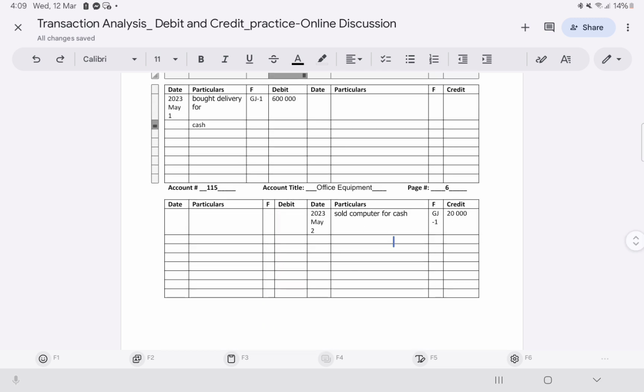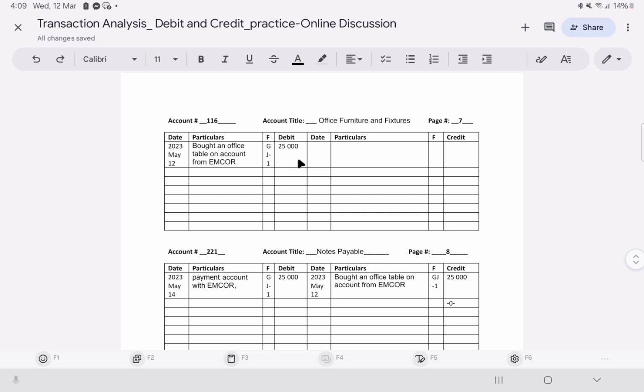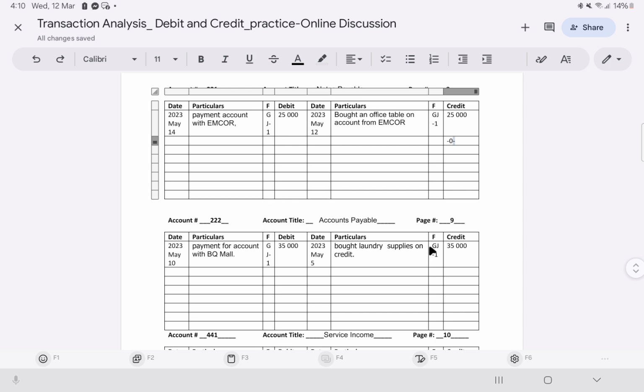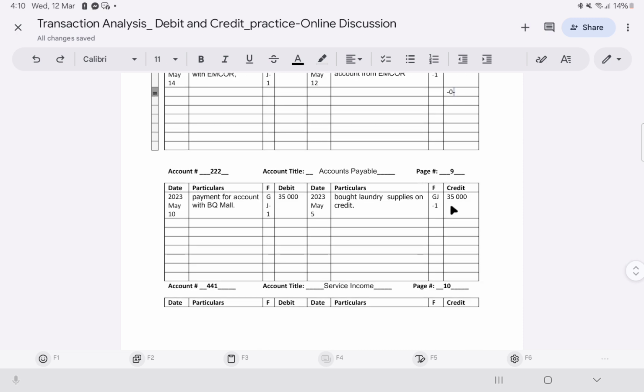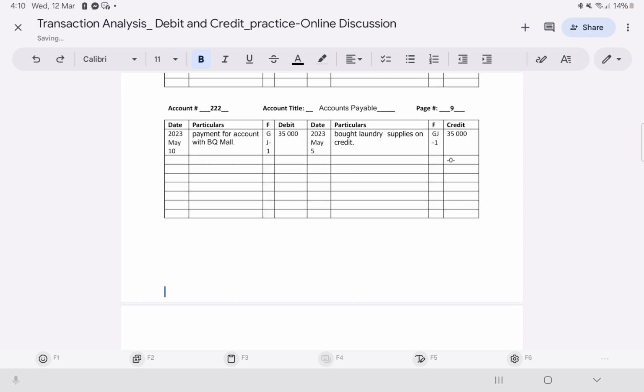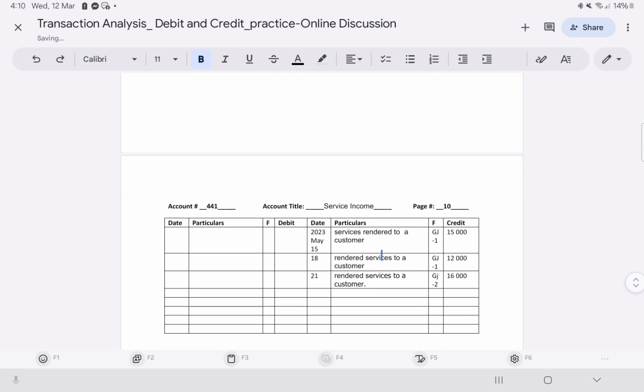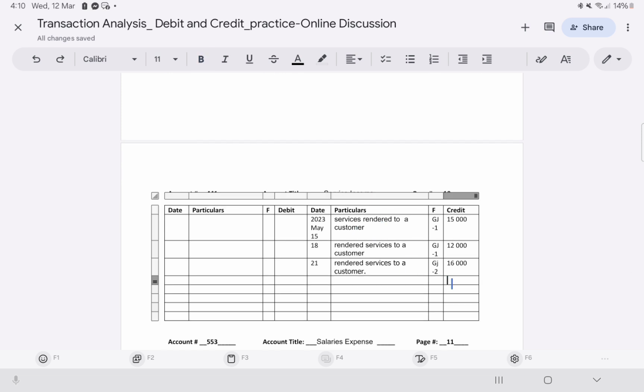Open na close. And this one, the normal balance of notes payable is here in credit. So let's put the 0 here. Okay, wala na yung utang. Then this one, the accounts payable here, let's put 0. Normal balances is liabilities in credit. And the service income, let's sum up.